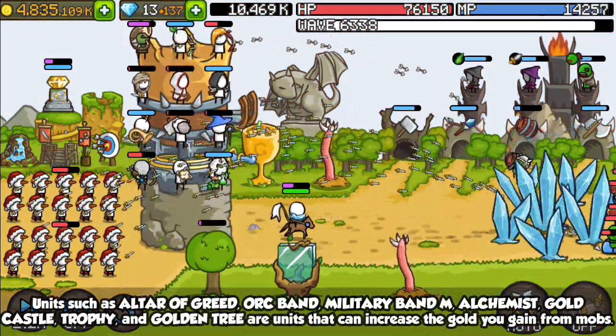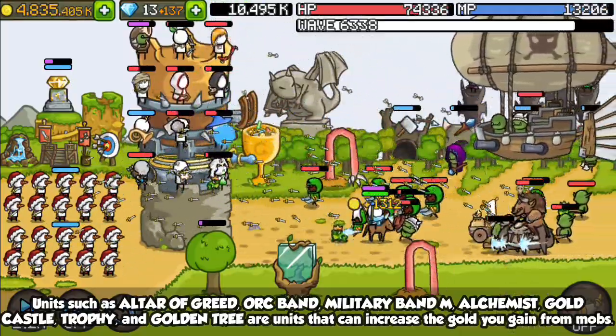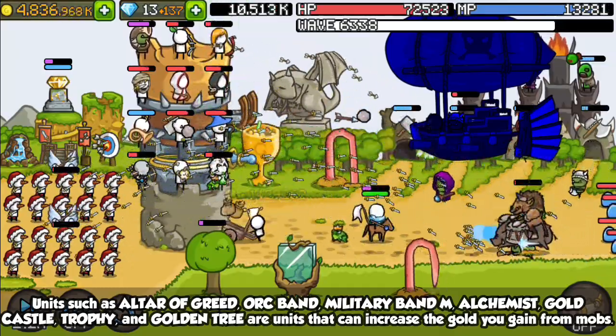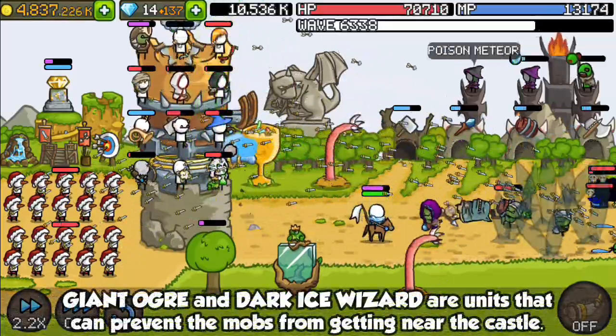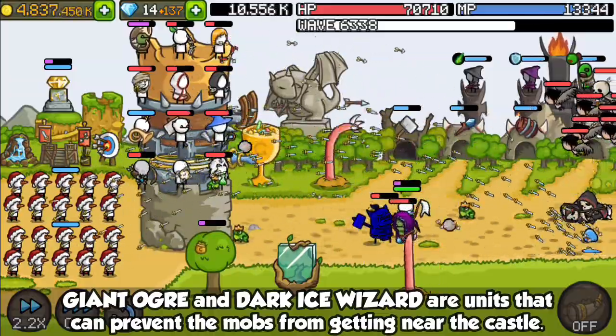Units such as Altar of Green, Orc Band, Military Band M, Alchemist, Gold Castle, Trophy, and Golden Tree are units that can increase the gold you gain from mobs. Giant Ogre and Dark Ice Wizard are units that can prevent the mobs from getting near the castle.